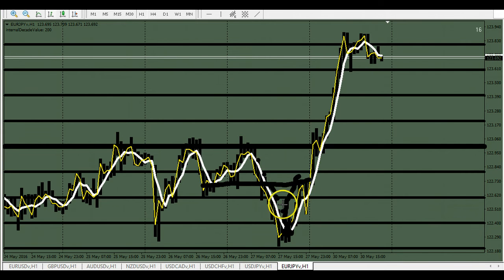A system like that makes a ton of money until it doesn't accommodate for this chop. So when the trend goes flat, the robot has to turn itself off. That would definitely be a filter you'd need for that. When the ATR dies down, we need to go flat. When the ATR is high, we need to be buying the trend. Just like this. Killer entry here. Even the crossover entries, just mark those off.